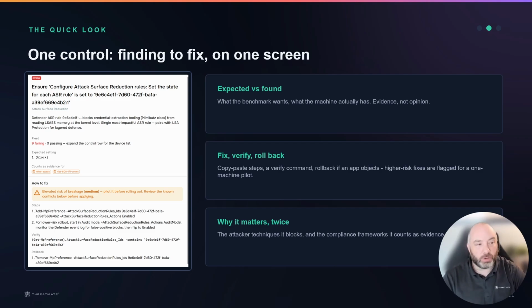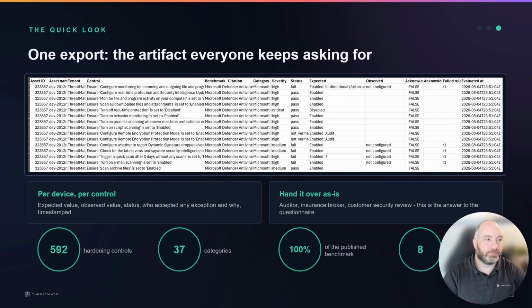And it'll also show you what it counts as evidence for, and we'll talk about various compliance frameworks in a moment. But the best part about the endpoint controls and endpoint config hardening is that almost all these different frameworks that are out there actually look at very similar things under the hood. So we'll talk about that shortly.